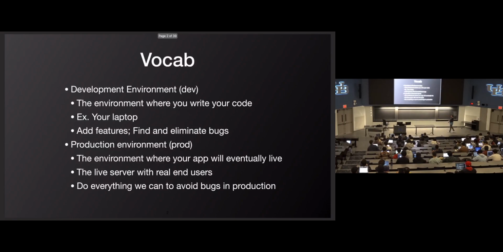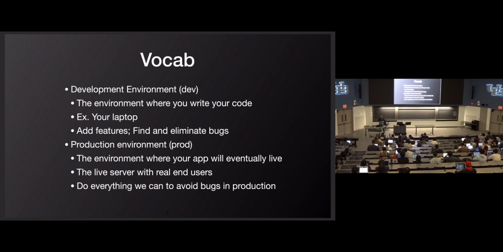All right, Docker and Docker Compose, let's do it. A little bit of vocab I want to introduce. I'll use this throughout my life, but definitely throughout this semester. Dev and prod, our development environment and our production environment are two different environments. Your dev environment is your laptop, your desktop, wherever you're working on code. That's what we call dev. And then prod is wherever you're deploying to your end users, where you're finally ready to release your app.